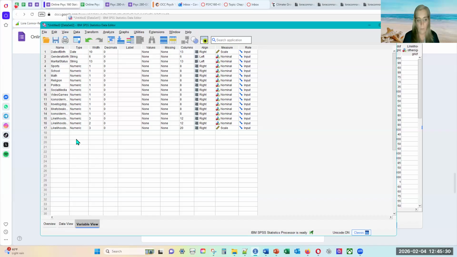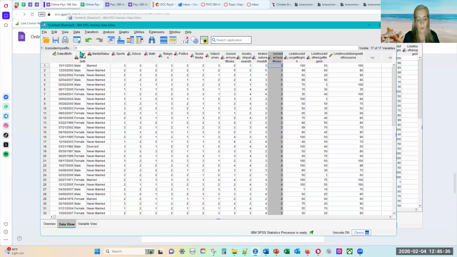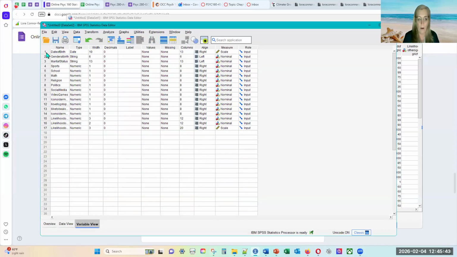It's showing me information about each of the variables, where on data view, each column of data is represented going up and down here, but those columns are now represented going across. And so, for example, date of birth, this area of SPSS is there for us to tell SPSS all about each of our variables and how to treat them, right? And there's different options related to each variable.